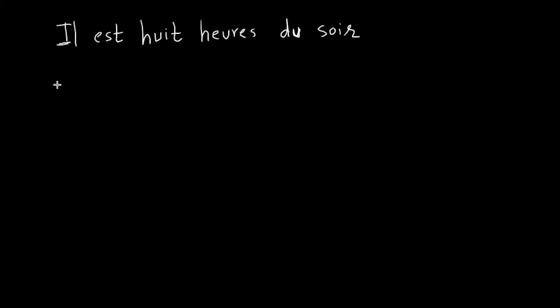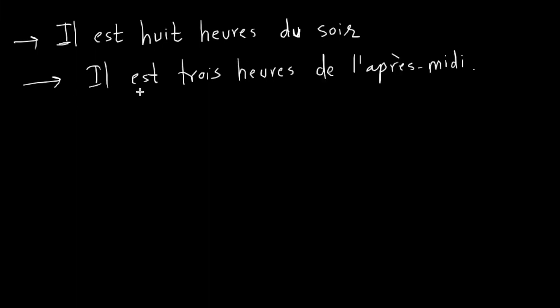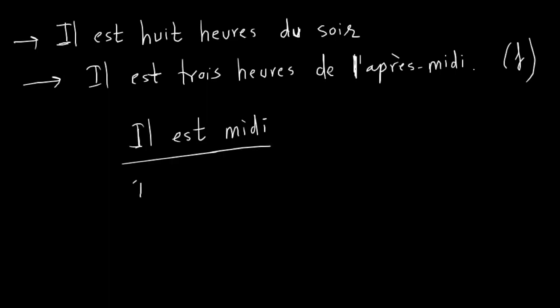How do you say in the afternoon? Let's say it's 3 o'clock in the afternoon. "Il est 3 heures de l'après-midi." "Après-midi" is feminine. If you follow my conversations on the community, I use "cet après-midi". Now you can also say it's noon, 12 o'clock in the afternoon. So you can say "il est midi". Simple. Would you know how to say it's midnight? "Minuit." Correct. Nice. "Il est minuit."